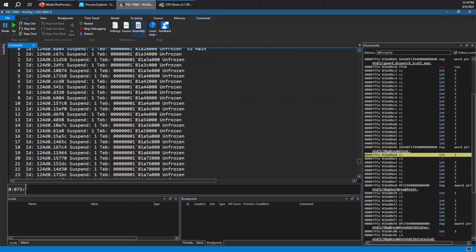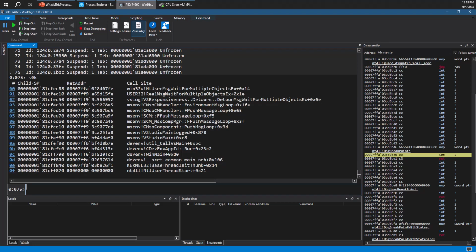And then if you want to look at a call stack, we can use the k command for a particular thread of interest. So say something like tilde zero, that looks at thread zero and the call stack for that thread. So you can see the call stack for this thread. And again, you can see this is the bottom of the stack. This is the next function. And then that's the real function that the developer has provided, which in fact is for this particular first thread in the process. It's coming from the C runtime. And here's the WinMain function for Visual Studio.